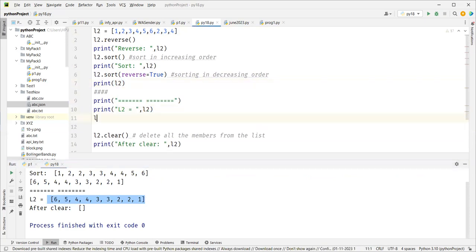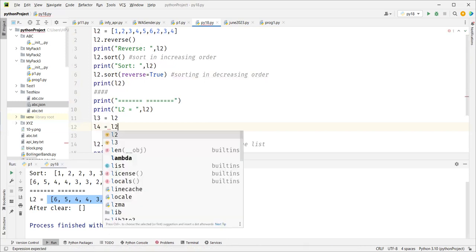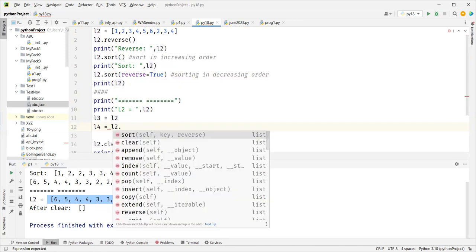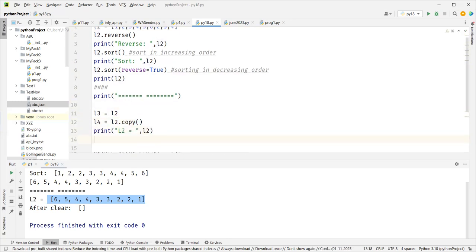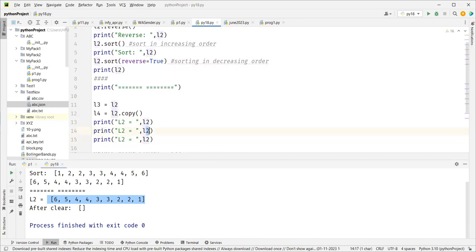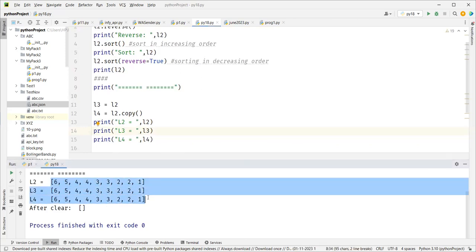Now I'm going to declare a second list, L3 equal to L2. And I'm going to create another list, L4 equal to L2 dot copy. So I've created two new lists based on L2. Now let's print L2, L3, and L4. See, they're exactly the same.